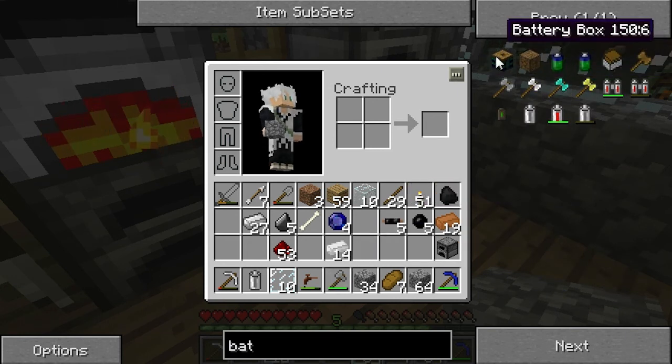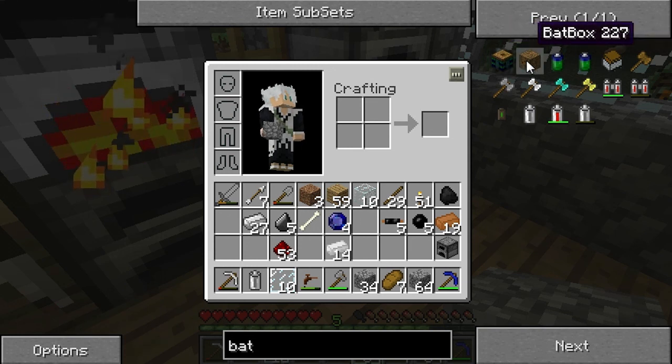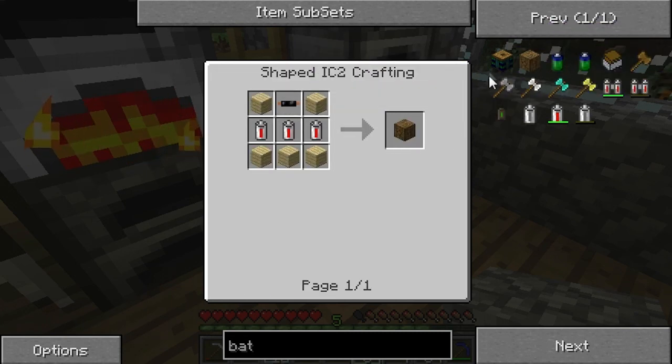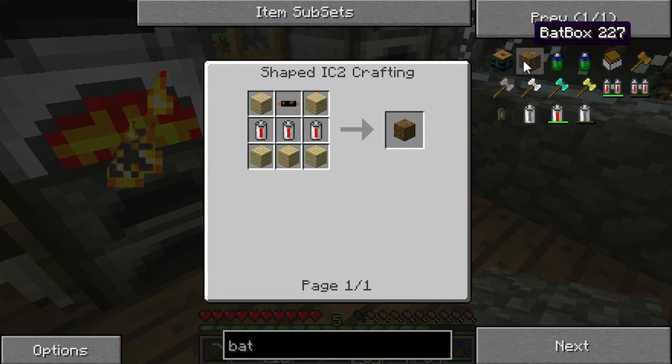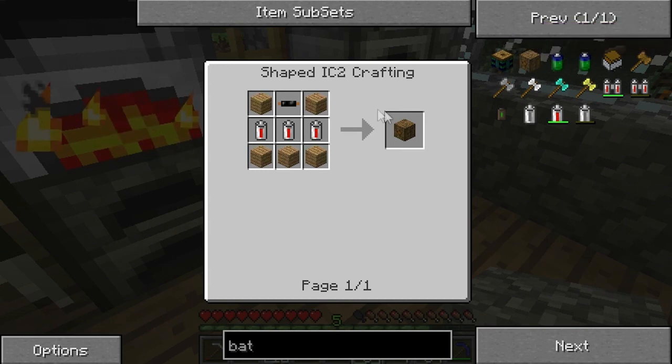Now there are 2 versions of a battery box. There's this one here, the bat box, which is Red Power, and the one here, the bat box, which is IC2. We're going to be using the IC2 bat box. The 2 are not compatible. So that's blue electric power. This is standard. Well, I don't know. I think it's just IC2 power. So we need 3 batteries.